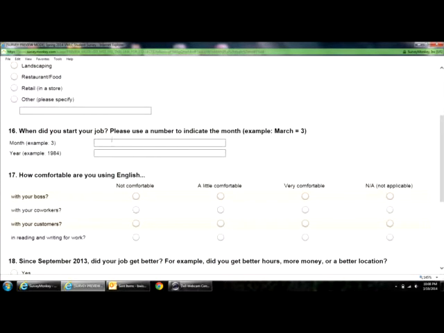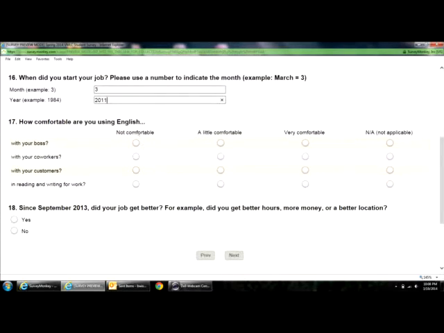For this one, just as an example, I've been working at VMLC since March of 2011, so I would put in a 3 to represent March, and then the 4 number date, 2011. If a student isn't exactly sure when they started working, that's fine. Just see if they can tell you how long, and then just kind of work backwards. So if they say, I've been working for 7 years, then you could say April of 2007. That's fine. We're just trying to get a general idea of how long they've been working.